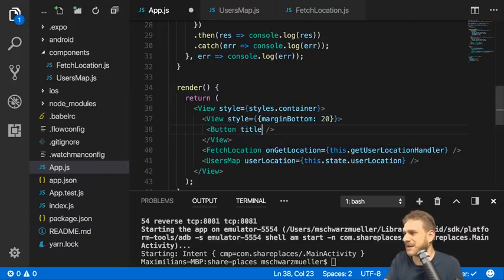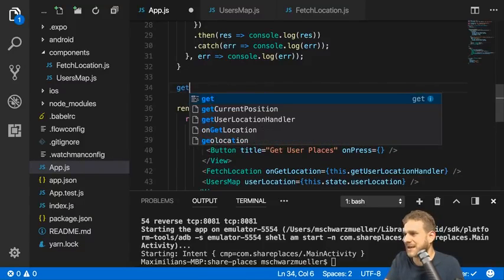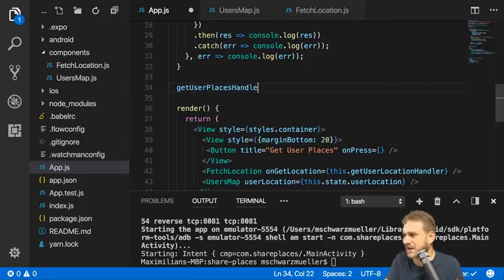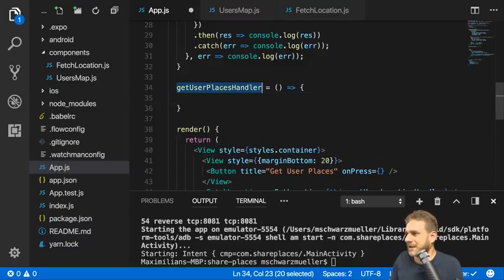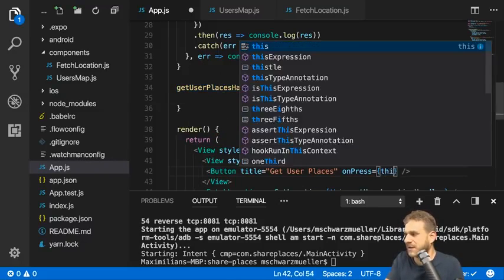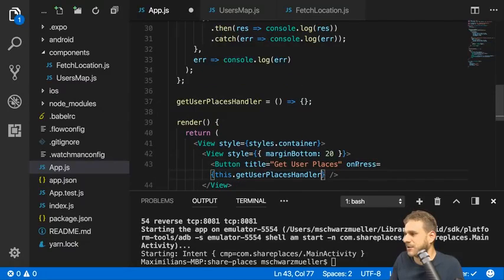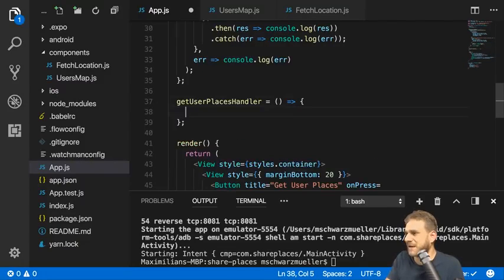Now I'll give this button a title of get user places, and on press we'll execute a method. Now I'll add this method here. I'll name it get user places handler, like this. So let's target this here, this get user places handler. And in that method, I'll again send a fetch request.